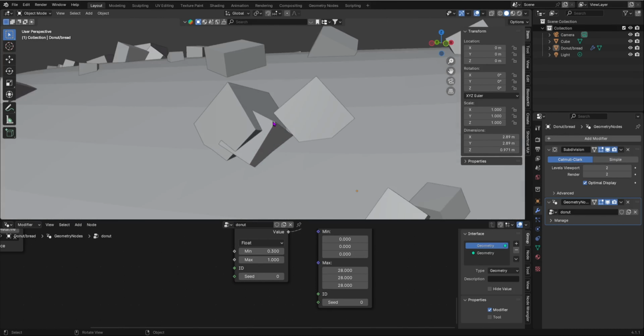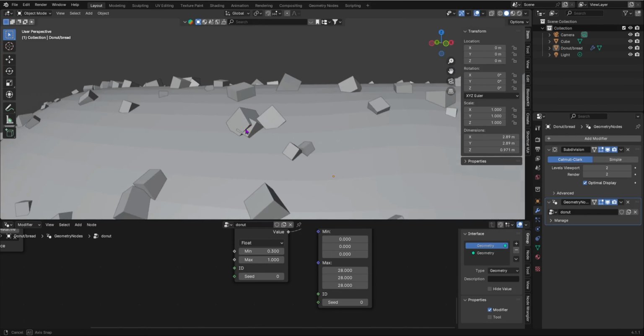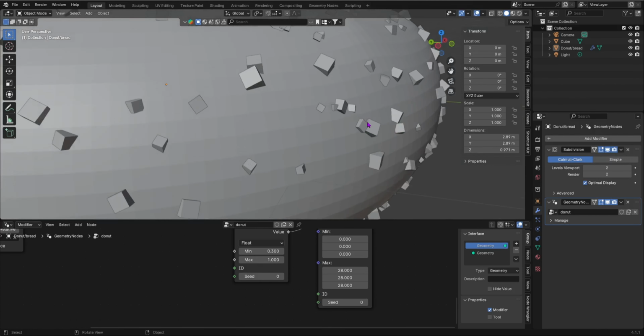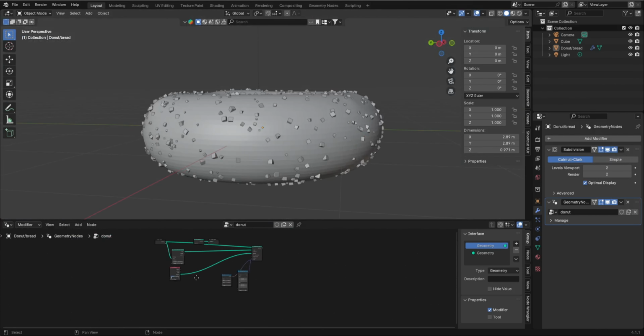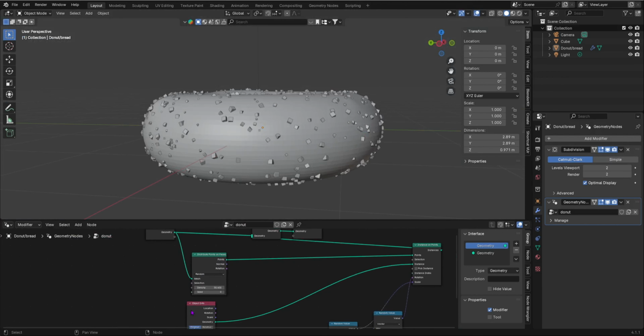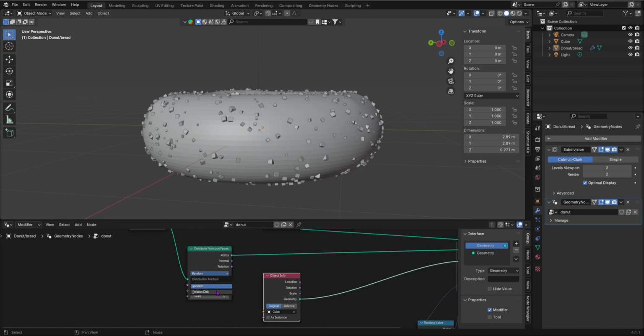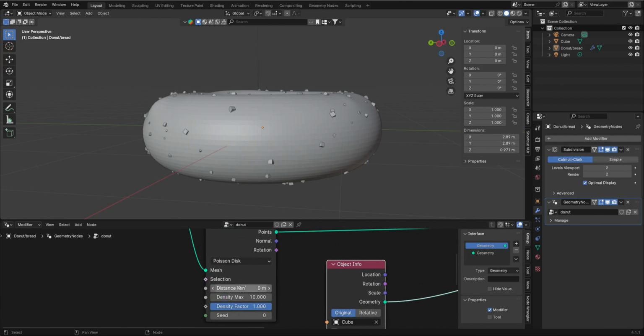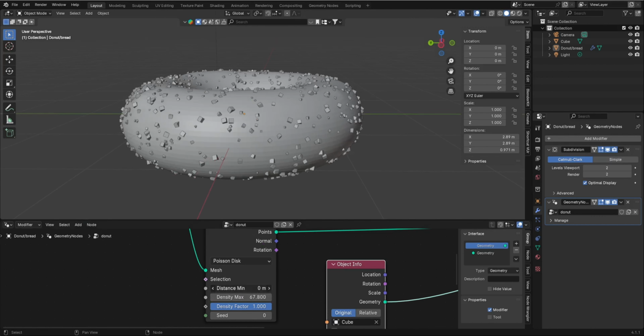As you can see, some of these cubes are actually intersecting with each other, and we do not want that, because just look right there. And to fix this, if we go back to our original node right there, we are going to change the distribution method to Poisson Disk, and then we are going to change the minimum distance. First of all, we have to increase the maximum distance. Increase it, and then once you've done that, increase the minimum distance to about 0.001 meters, because this is in meters.